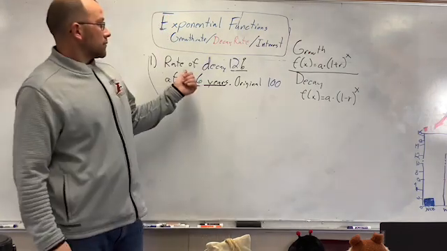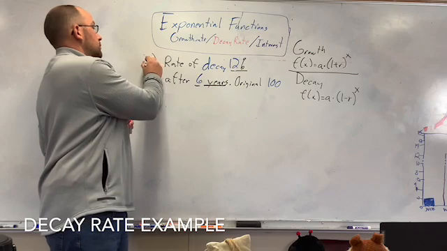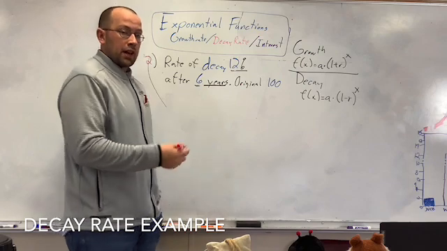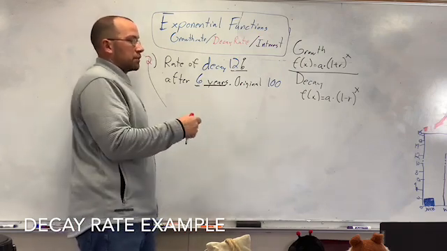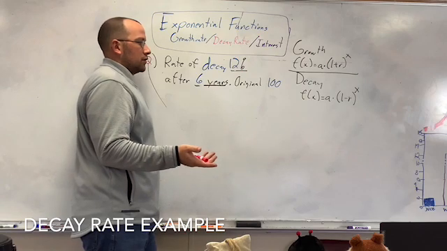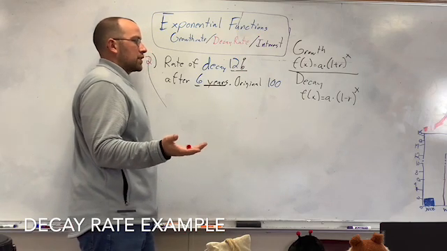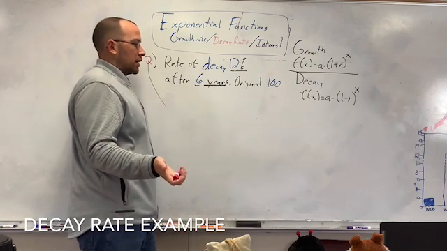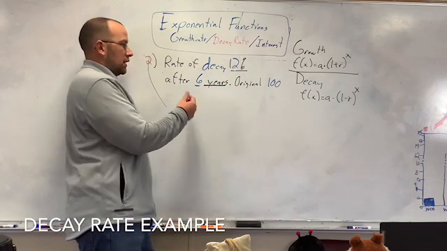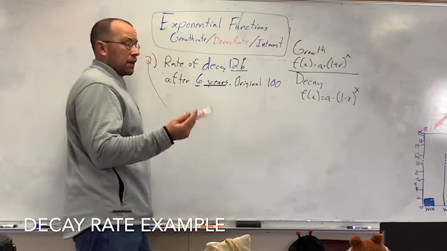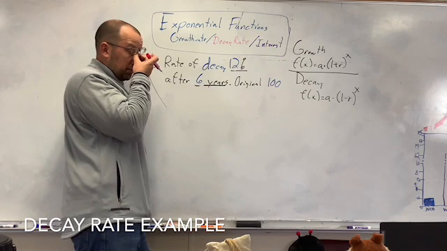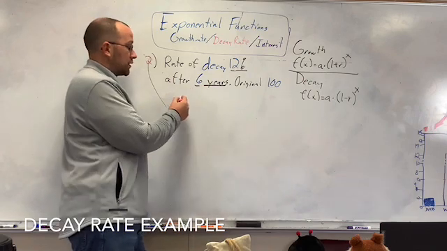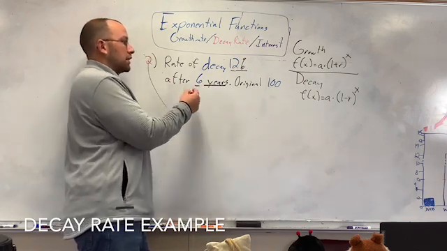Just plugging everything in. All right, so this is problem number 2. Rate of decay is at 12% after 6 years. What do you have if you originally had 100? So this is actually written pretty weird. So if I say John has 100 something, it decays by 12% per year. What is it worth after 6 years? Basically, when you talk about rate of decay, you usually talk about value on a car, value on a house. They all usually go down after years. Sometimes they go up, but usually they decay.